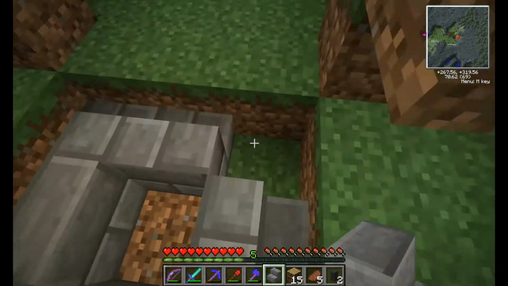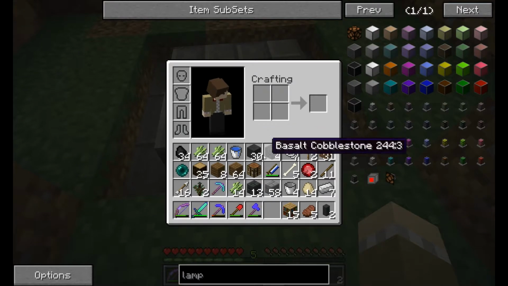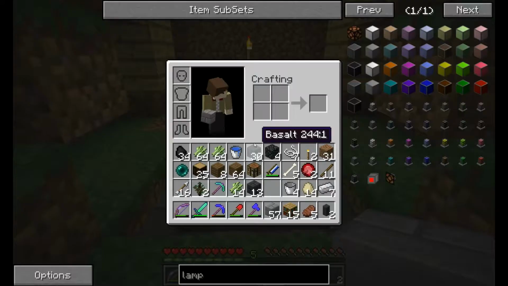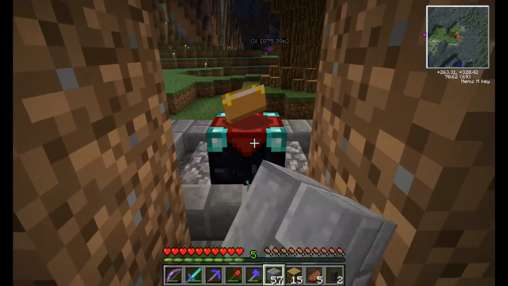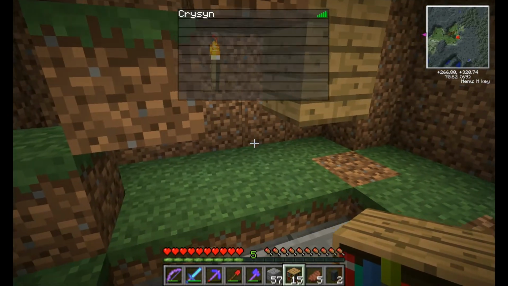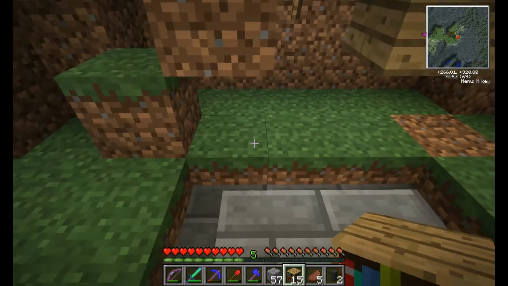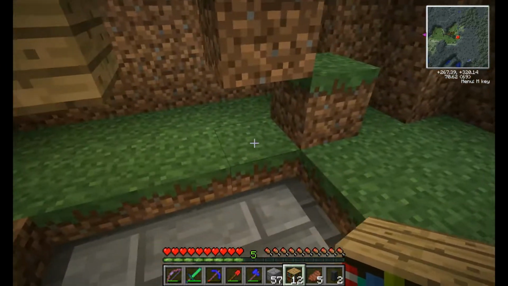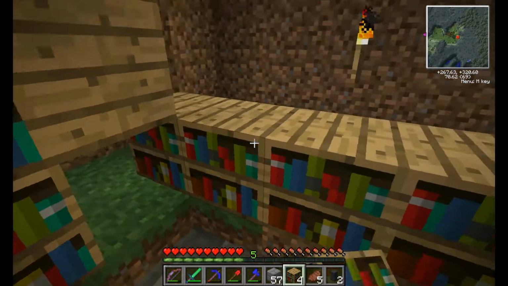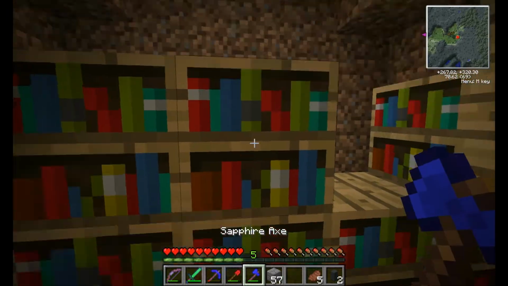And as you can see, we are doing some craftiness. So what I've got here is the new layout for the crafting table. And Sin, who just logged off, has been working with me. We've been working on this tower here, trying to get a design of his to fit what we want and still fit the view. Oops, damn it.